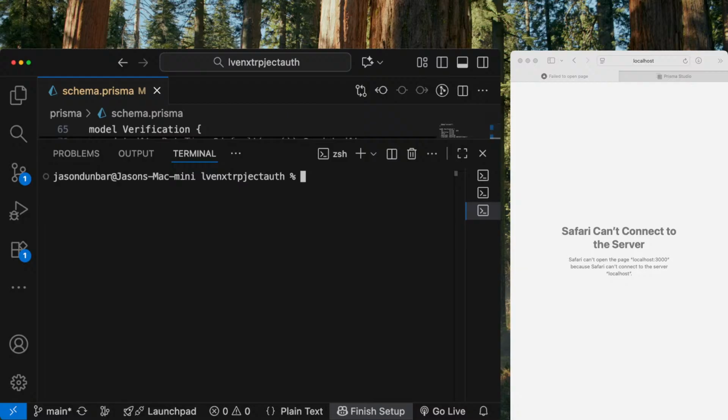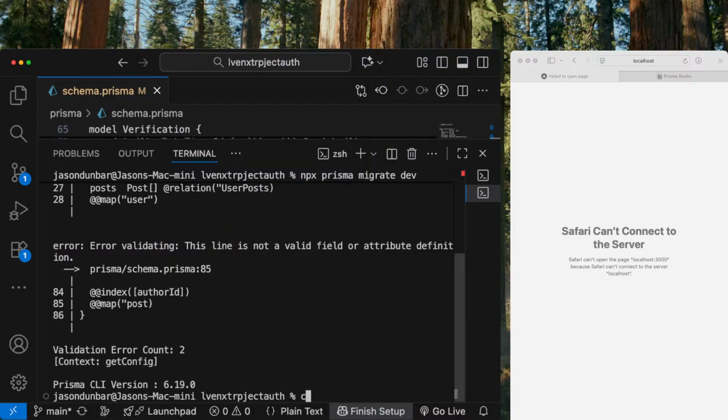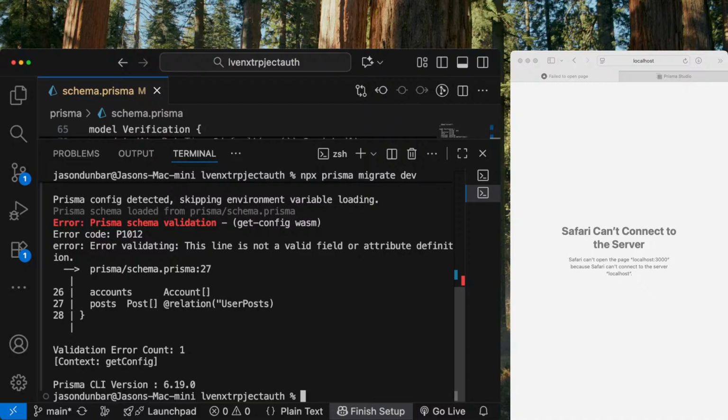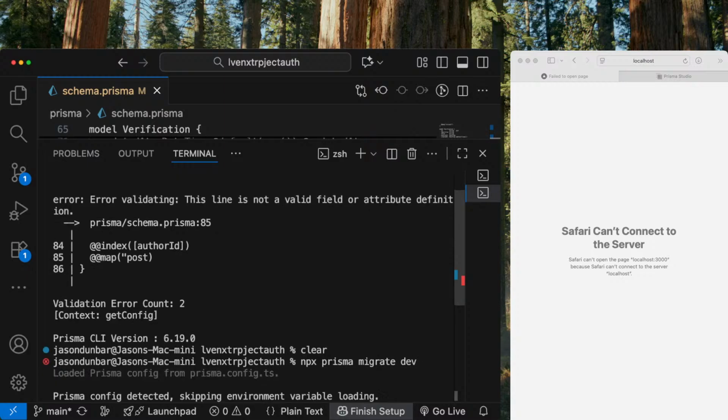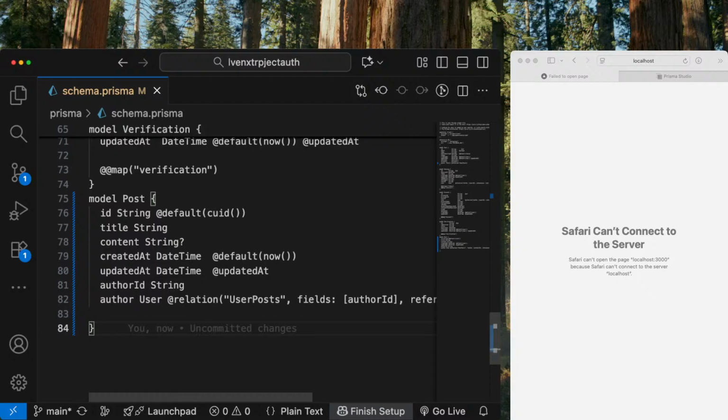Back to the terminal. Oh, wrong one. Let me see something. Well, let's see if we can see the Prisma docs.